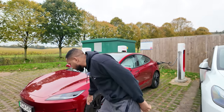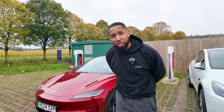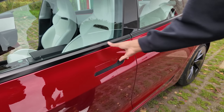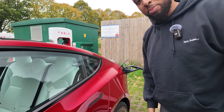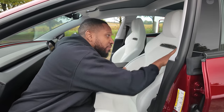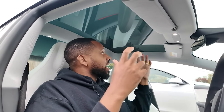A downside of the new Model 3 is that parking sensors have been removed — the parking system relies entirely on cameras, so if they're dirty you have no way of knowing if you're close to anything. The door handles are also the least intuitive things ever — I don't know why they can't just open normally. The white interior looks awesome but feels slightly plasticky; it's a recycled environmentally friendly material that doesn't feel adequate for what's supposed to be a luxury car.